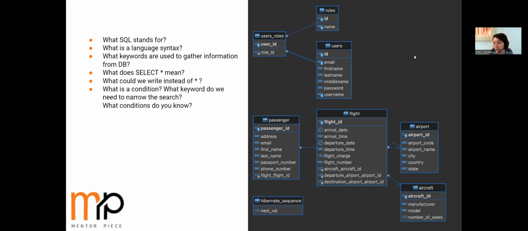Structured query language. So what does it mean? Who can explain me? Dmitry, I think you can go on. I think it means the language which is needed to gather the information from a database, from particular tables.